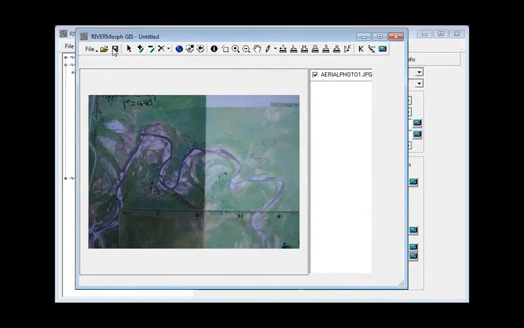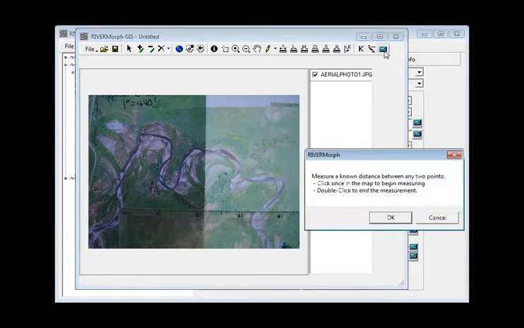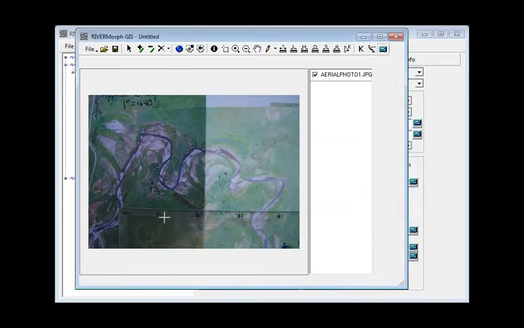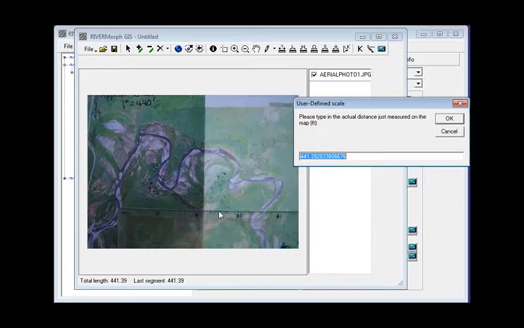These are common tools that you're used to seeing if you're a GIS user. What we've customized are these measurement tools that allow you to measure linear wavelength, belt width, radius of curvature, stream meander length, and arc length, as well as sinuosity. One of the first things you probably want to do, if you're loading up an image like this, is check the scale. What this does is allow you to measure something of known value, which I measured an inch here, and this is a scale of 1 inch to 440. This is digitally ortho-rectified, in other words, the scale is already embedded in here.